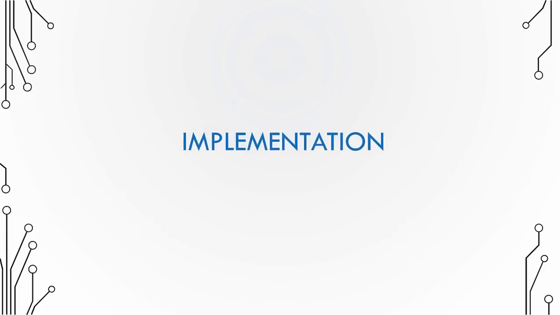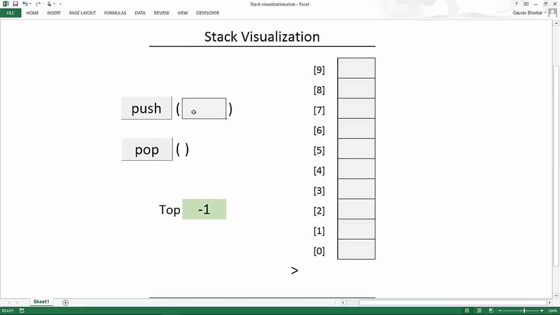Let us now see an implementation scenario for a stack. So I have this visualization tool that I've created to explain the working of a stack. So stack can be implemented as an array. And you all know what's an array. It's basically a collection of elements which can be accessed randomly. Now how do we limit this access to just the top of the stack? How do we implement the constraint that is defined in the stack abstract data type, which is that only one end of the stack is open?